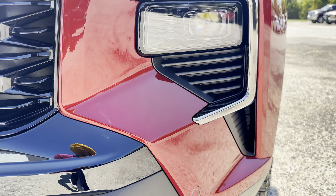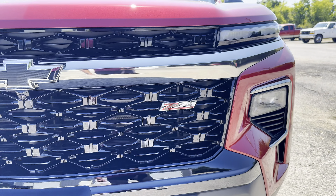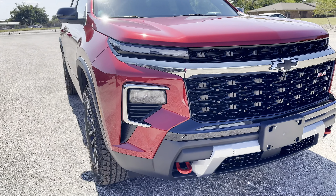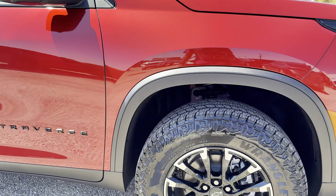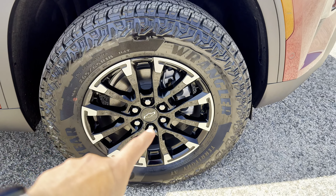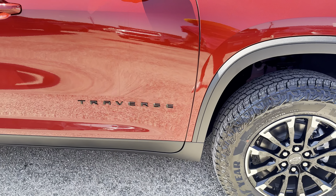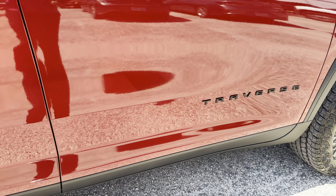We have this really nice headlight design which shows an animation when you're unlocking or locking the vehicle — that's really nice. The main headlights are down here and we have real vents that go right over here. We also have beefier all-terrain tires on the 18-inch rims. This is also more lifted than the RS version, so we have more ground clearance. You have a blacked-out Traverse badging on the side.